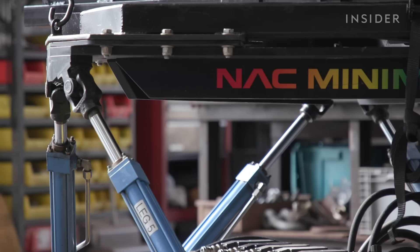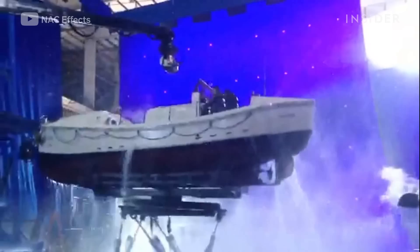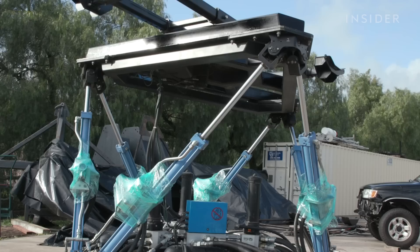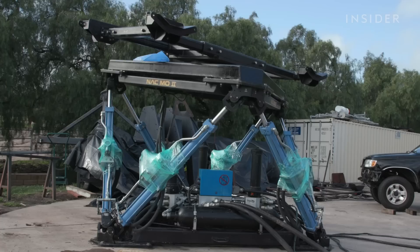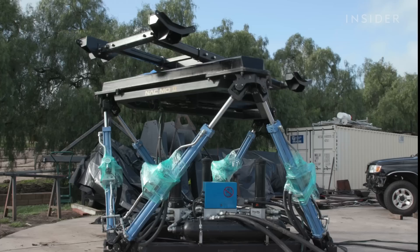How you program the gimbal will change based on the type of vehicle you're programming it for. Take the yacht from The Wolf of Wall Street — a boat doesn't move the same way as a car or motorcycle. Jesse used this gimbal to create grand and sweeping movements to match what the motion of the open ocean would realistically look like. A boat is always going to want to kind of go back to level for buoyancy. Those six degrees of motion elevated the movements — rolling it side to side, with a little bit of pitch and some heave in there.